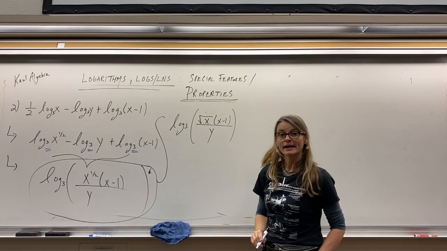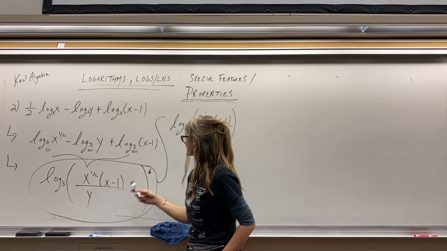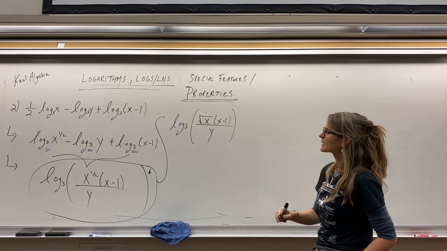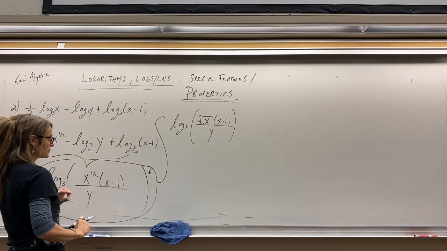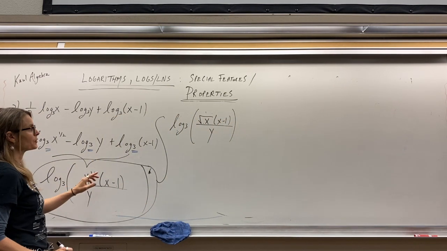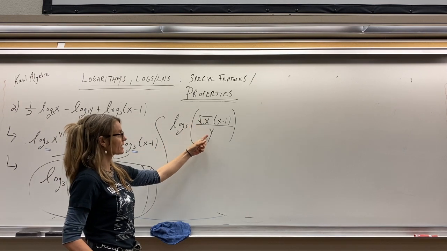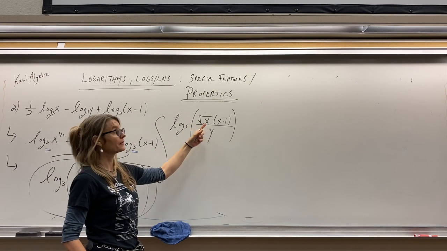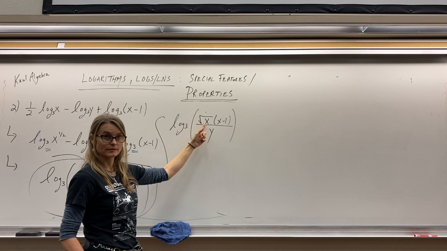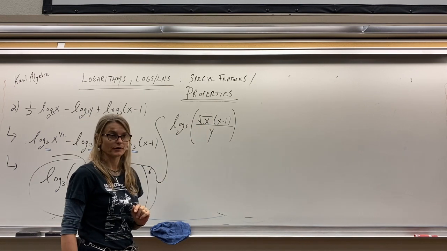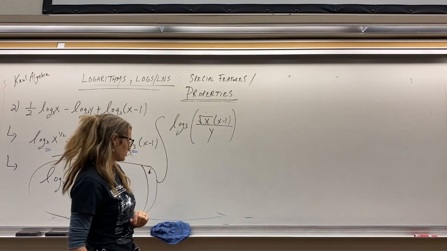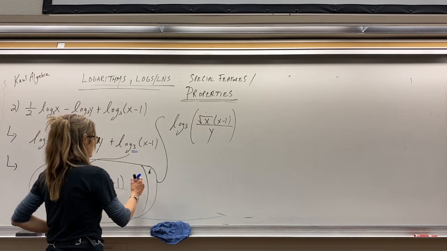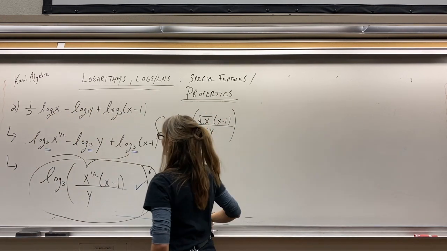So equivalently, I could write this as the square root of x. Either is acceptable, and what I want to do is check to make sure you can't simplify further. Sometimes what will happen is you might have the square root of x and x squared here, and you could use your rules of exponents to simplify. So always make sure this is as simple as possible, which it is. So this is good. Either answer is acceptable.